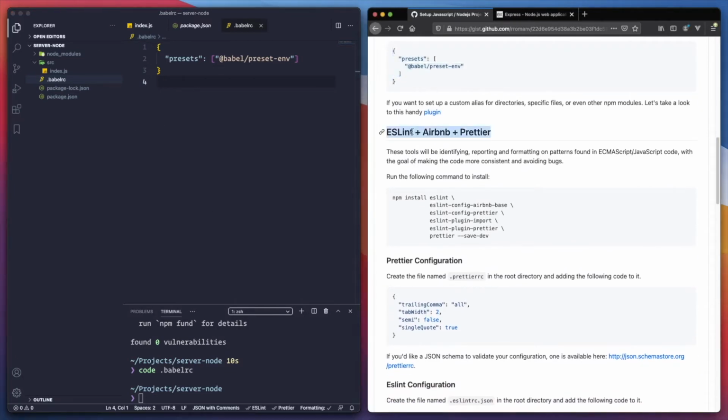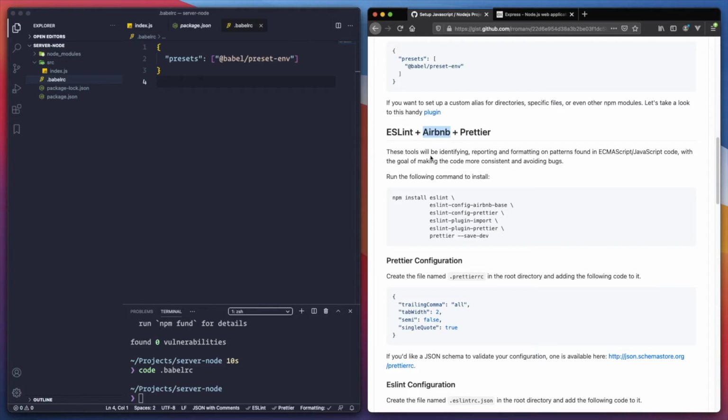Now, the next step, this part is optional, but I like it a lot. It's to easily have the Airbnb configuration and linter there. Airbnb has a really good JavaScript configuration that pretty much gives you the layout of how things need to be done, how keywords need to be marked, what kind of spaces you need to handle, when you need curly brackets, when you're going to jump to new lines, things like spacing between variables, things like that, right?